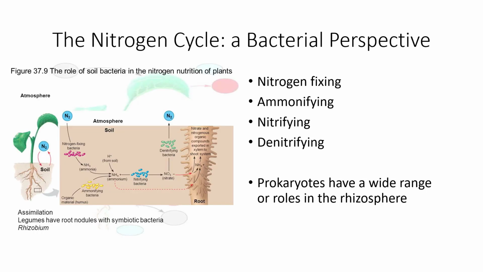Bacteria are active in the soil with nitrogen. There are nitrogen-fixing bacteria that bring N2 from the environment into the nitrogen cycle as ammonia. Ammonifying bacteria can also turn organic material into ammonium. This ammonium is taken up by nitrifying bacteria, which turn it into nitrate. They oxidize the ammonia. Ammonium can also be taken up by the root, and nitrate can be taken up by a root, and this is all good for the plants. Denitrifying bacteria can actually remove nitrogen from the rhizosphere and put it back in the atmosphere. So all of these types of bacteria are active in the soil and benefit or harm the plant.